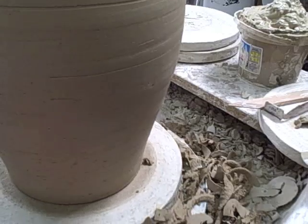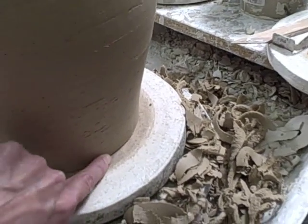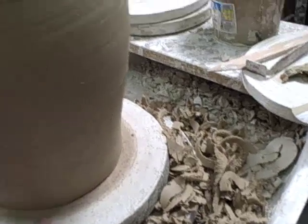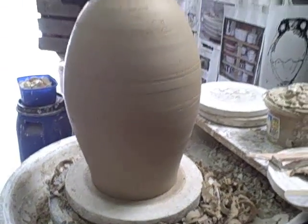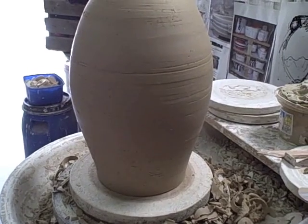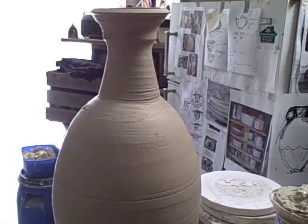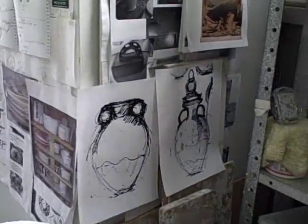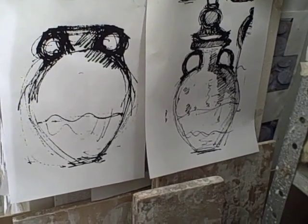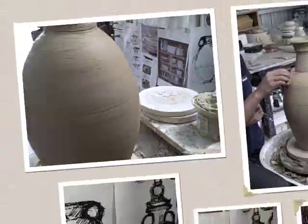I'm just about to smooth this one right back, and I've trimmed off a massive chunk from there, as you can see, all the trimmings that have come off. I'm fairly happy with that, as it is just a test piece really. It's just an exercise in trying to get close to the drawings that I did at the beginning over here. I mean, they're nothing like them, but just an exercise in finding those curves and actually meeting the curve rather than the pot that I've put together.